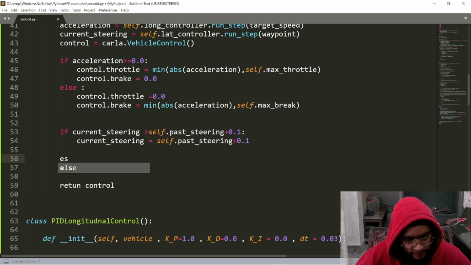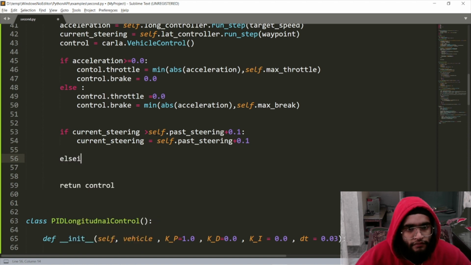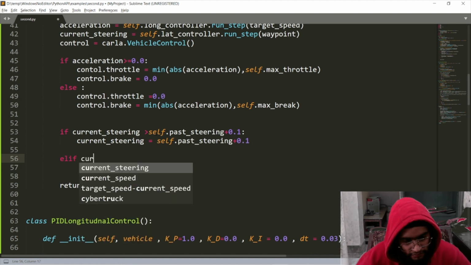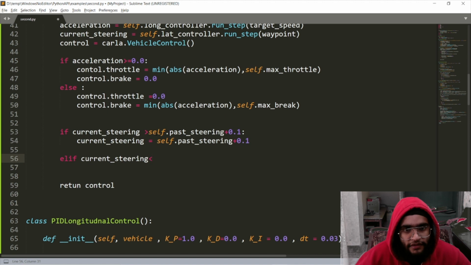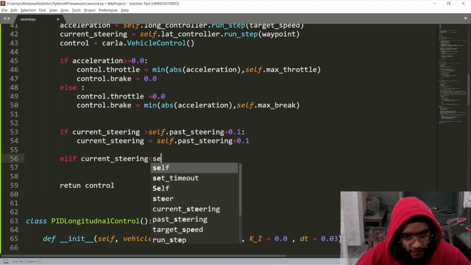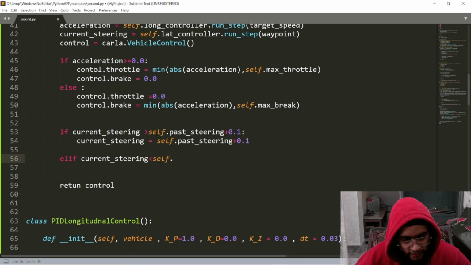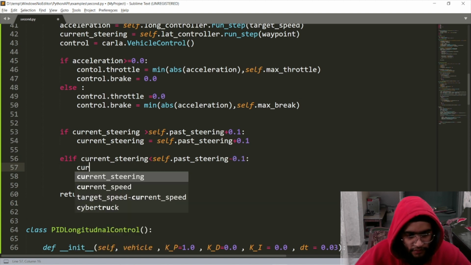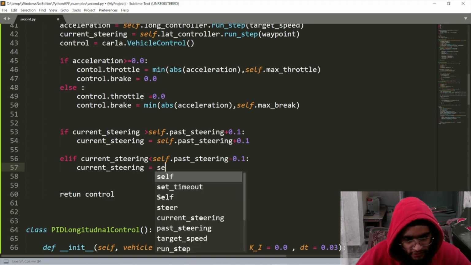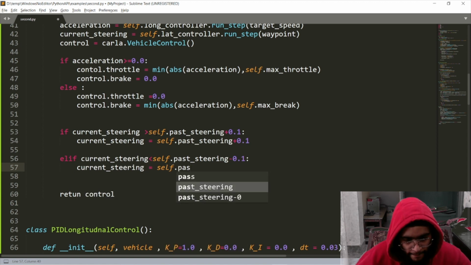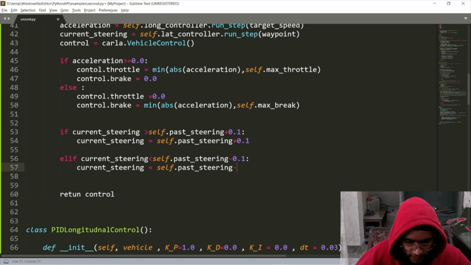Else if current steering is less than self dot past steering minus 0.1, current steering is equal to self dot past steering minus 0.1.